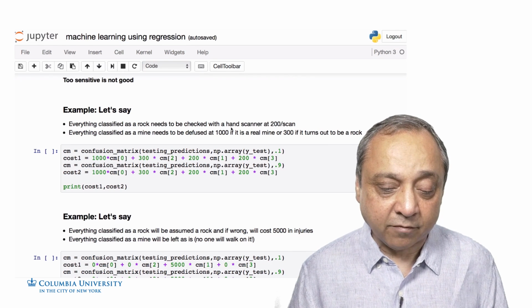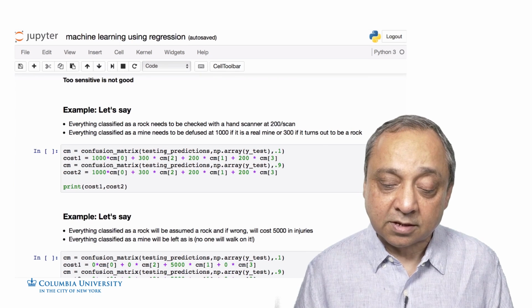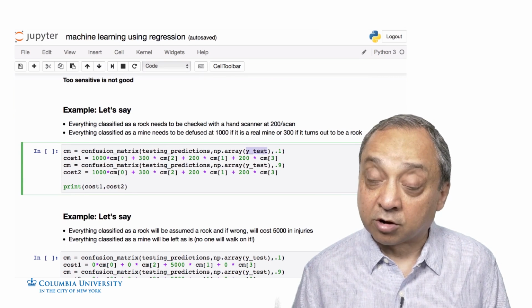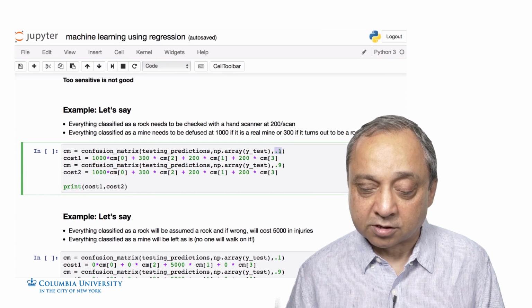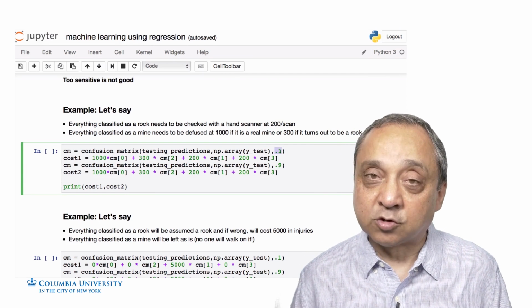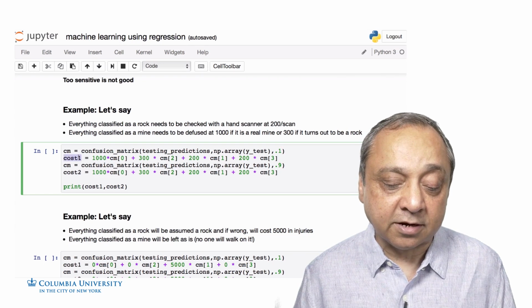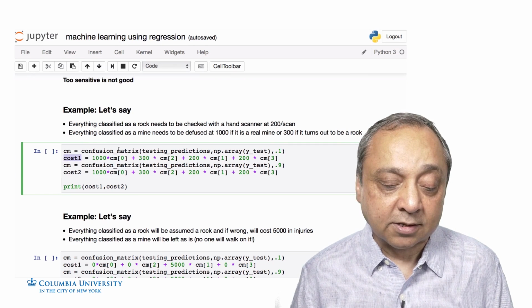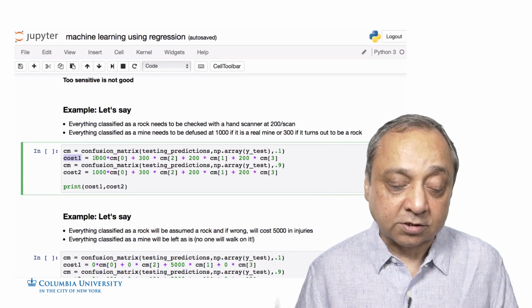So here, let's say we want to work with these numbers. What we want to do is first get a confusion matrix on our test sample, not on the training sample. Let's say at this point, and you would probably want to do this for more continuous numbers, but we'll take two extremes, 0.1 and 0.9, and ask, what's the cost associated with the threshold of 0.1? We get back our true positive rate, false positive rate, etc., and compute a cost over here.